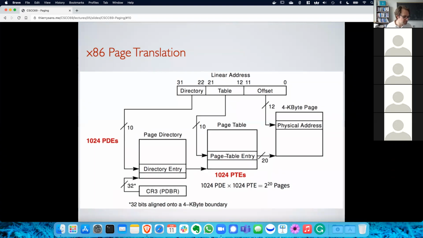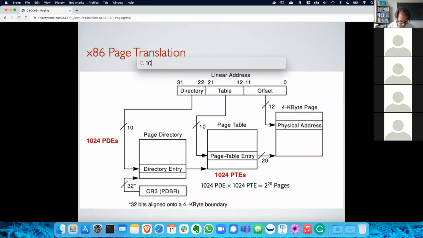So how many page tables can there be? Maximum, if you have 1024 entries, you can have 1024 page tables. And how many entries are inside a page table? Same thing, the index is 10 bits, so 1024 page table entries, each of them 4 bytes. Again, 1 page table can fit into 1 frame, 4 kilobytes. So how many page table entries are there? 1024 times 1024. How convenient, this is exactly 2 to the power 20.